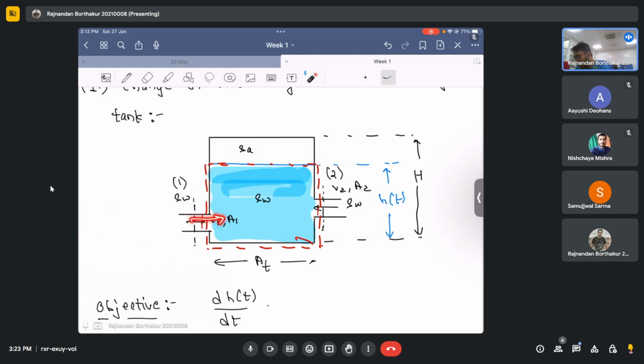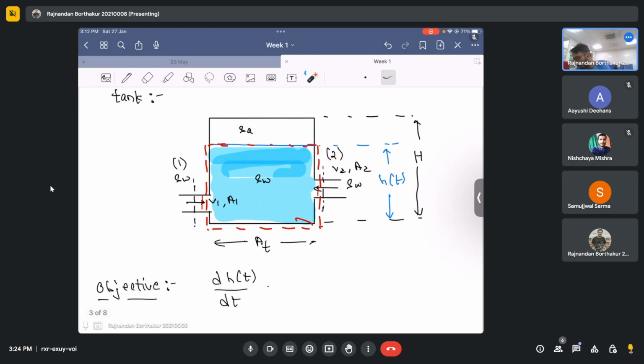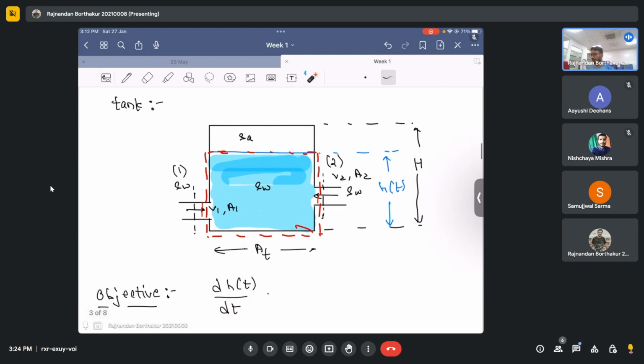So when water flows in, its height will rise, and of course, the height that the water rises to at a certain level is obviously a function of time. So this h of t, which is the instantaneous height of water in this reservoir, will inevitably be a function of time. What they are asking is that we calculate the change of height with respect to time. So how does this h of t vary with respect to time? That's what they're asking. I hope the problem is clear.